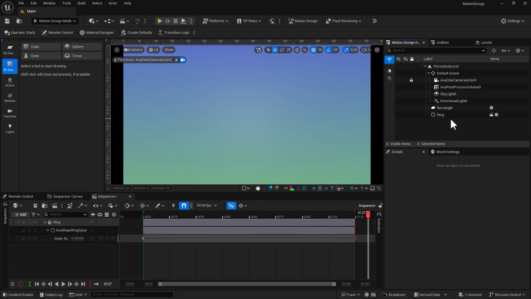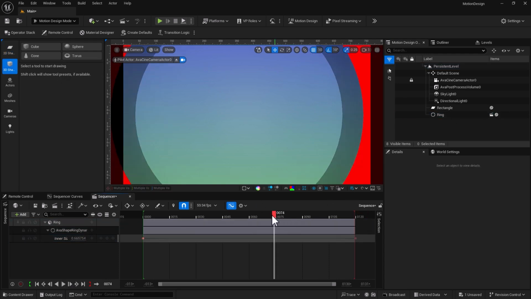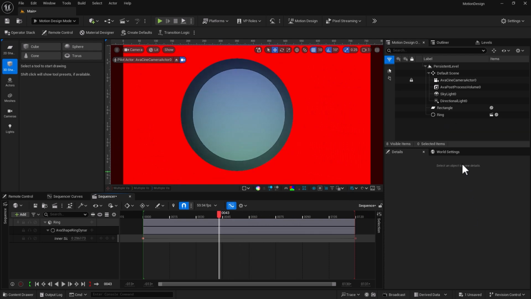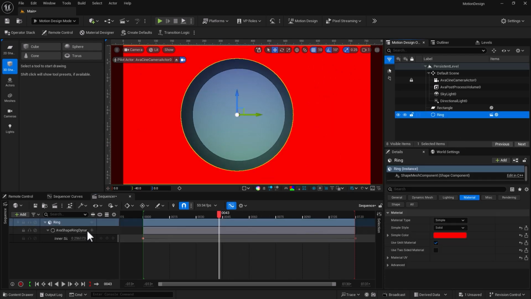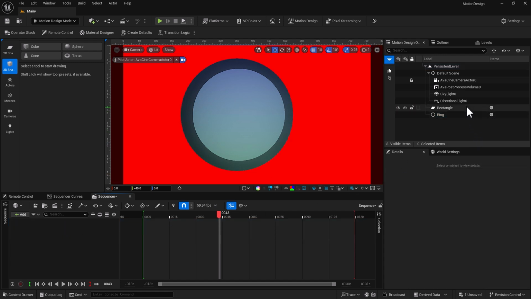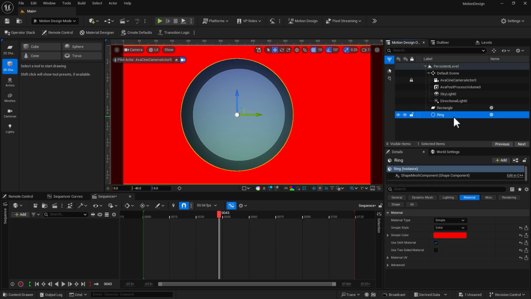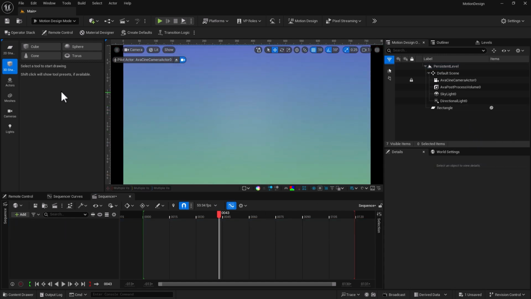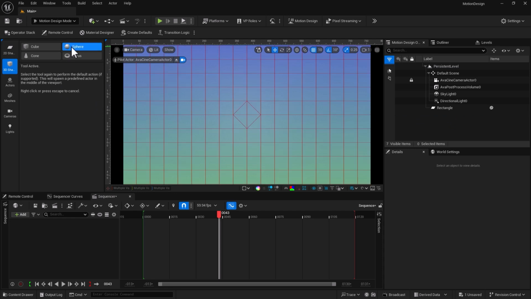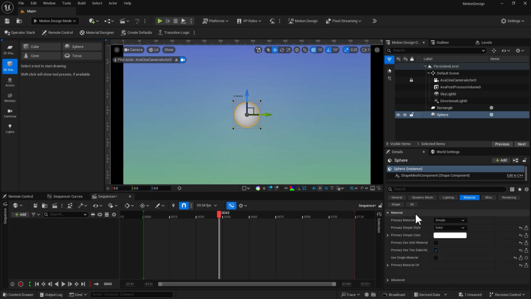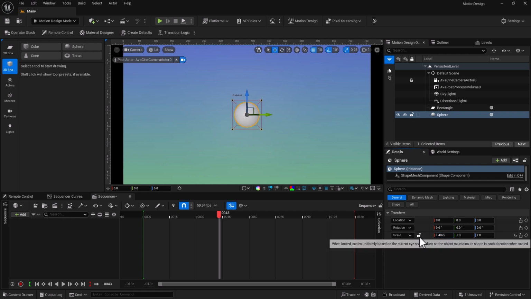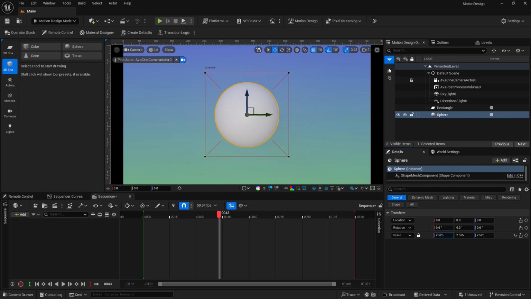What about 3D shapes? Will that be any different compared to this one right here? Not at all. I'm going to remove that ring from my sequencer, so there is no keyframe, no animation. Get rid of the ring itself, and I'm going to create a 3D sphere. I can go into General and increase its size, not just in X, but all around.